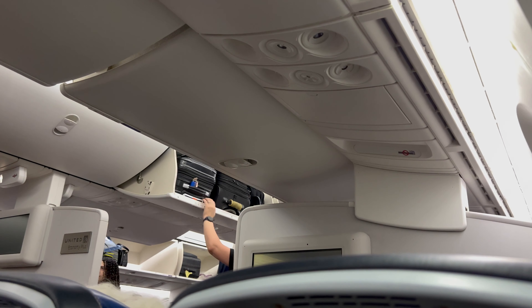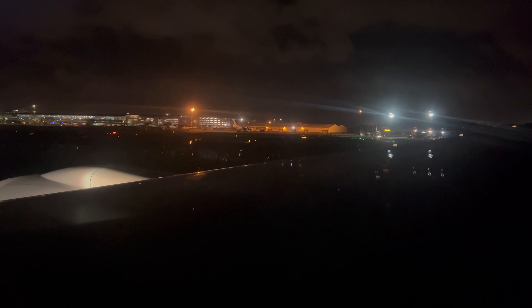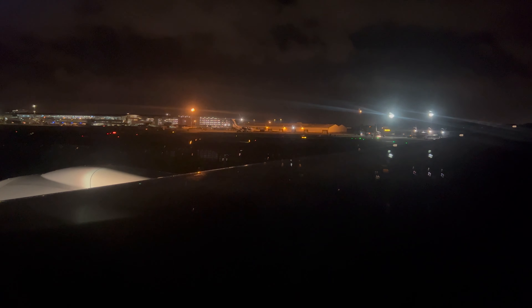Right next to us was another super long haul — Delta's 16-and-a-half hour flight to Atlanta. As we make our way to the runway, let me tell you about United's long haul routes. As of now it's basically a virtual tie for third, because this route always switches over between Johannesburg to Dulles or Cape Town to Newark. This is the last bit of city lights you'll see until we land in Newark, because you go immediately out to sea. And just like that, the cabin lights were turned back on, the beverage cart came up the aisle, and it was time to drink and eat.